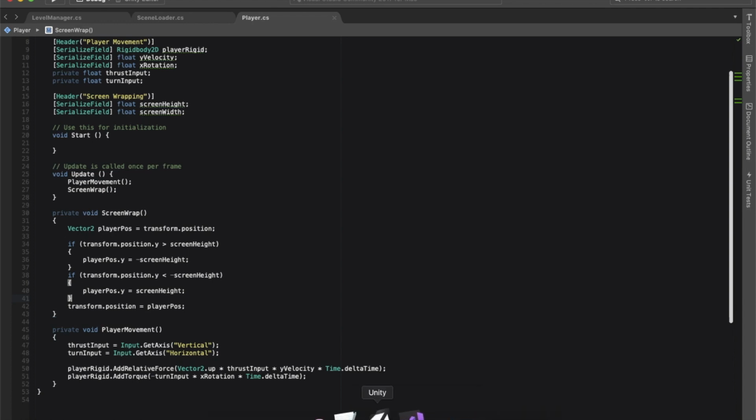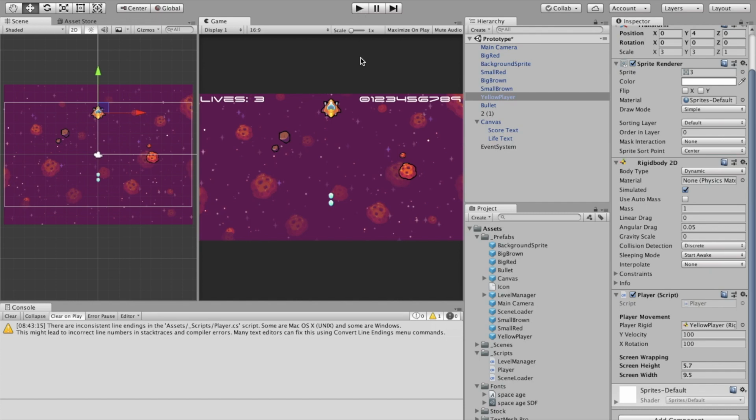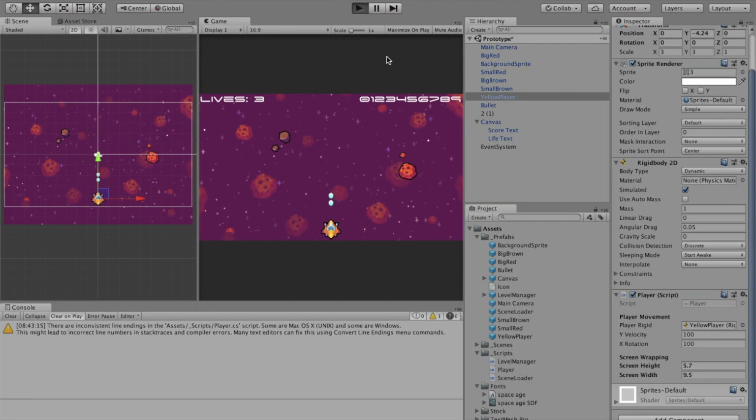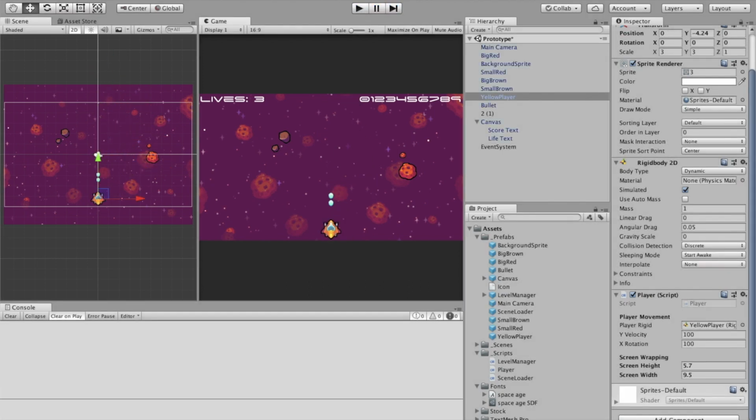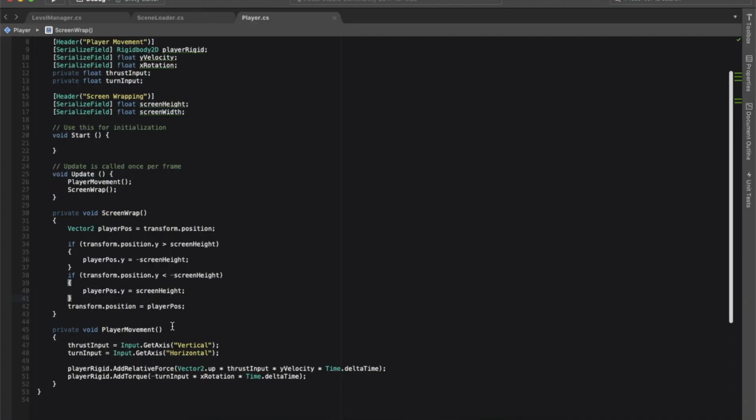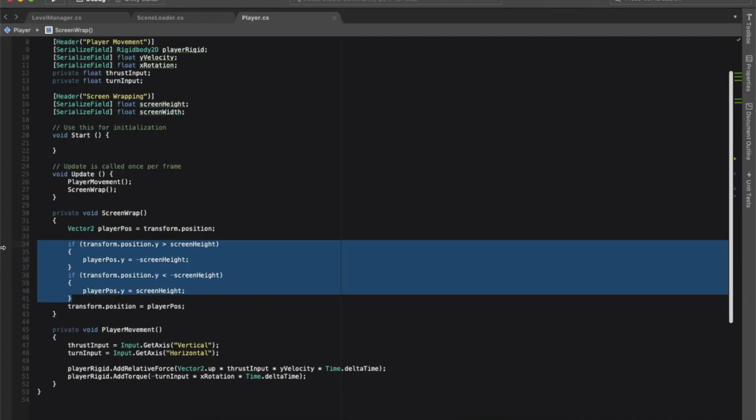Let me save that up, go into Unity. I'm going to drag my player down here to the bottom, just for the sake of testing. I'm going to spin myself around a little bit and then fly off the bottom of the screen, and I reappear at the top of the screen. Perfect. And if I spin myself, my player driving is a little bit floaty. I will mess with that more in the future, but okay. My wrapping is working. That's the point. Tweaking can come later. Let's get the functionality in here first.